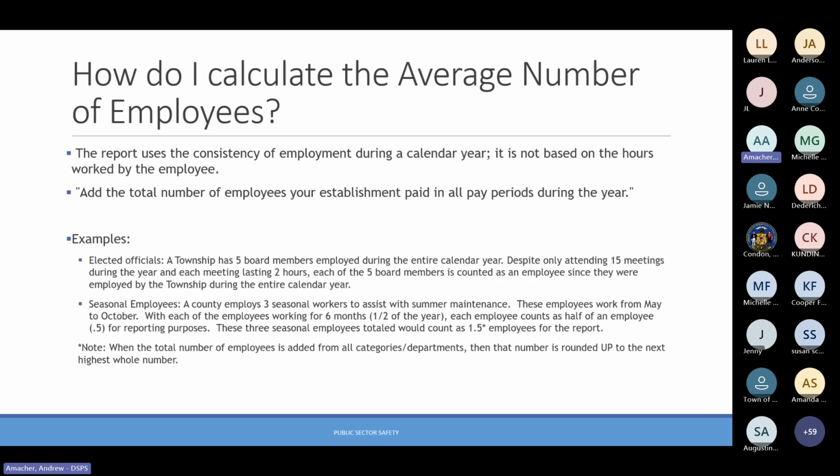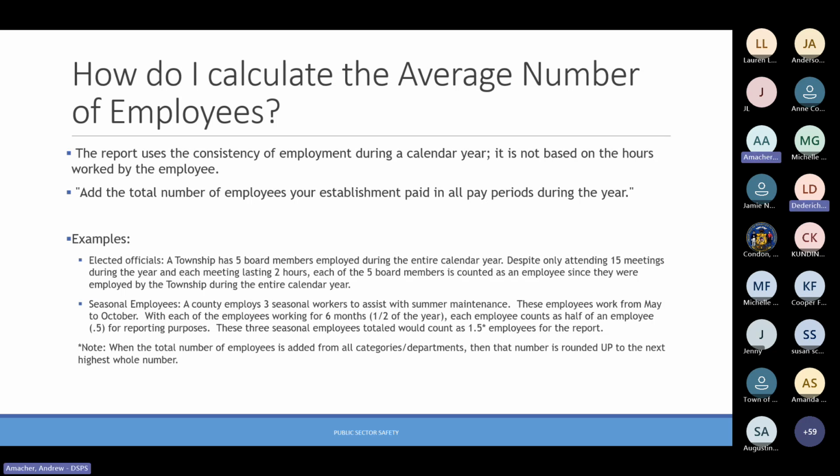If they're there for 4 payroll periods out of 26, that's 4 divided by 26, about 0.15 of an employee technically. But you probably have multiple of them, so they may end up equating to one or more than one person, depending upon how many poll workers you have in the municipality.